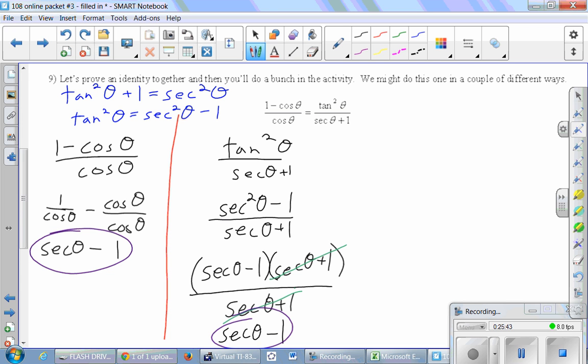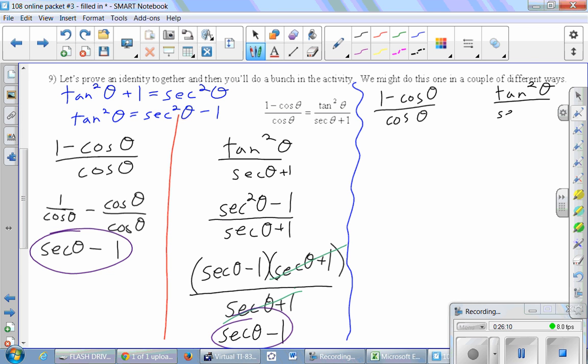I'll put a big blue line here in the middle and present an alternative way. Okay, so another option is to change everything into sines and cosines right away. Every time you see any trig function other than sine and cosine, change it to sines and cosines. So I will copy the two sides, and again, make sure we keep them separated with a big red line. Do not cross that line.